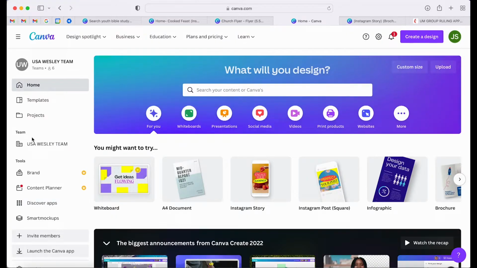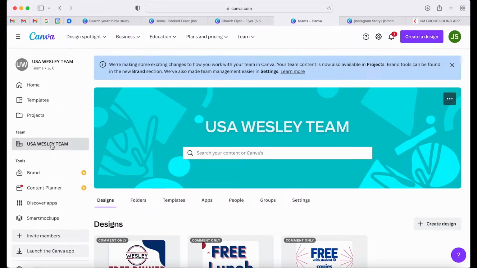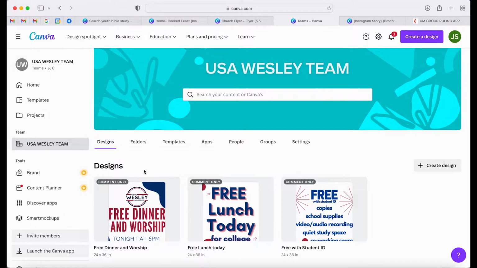Let's go back to the home screen and explore another really interesting feature enabled with Canva for nonprofits, Teams. When you click on your team, you'll see that we are able to share Canva for nonprofits with multiple people. In fact, you get 10 free team members with the nonprofit account. That will allow 10 people to have all of the pro features in Canva and this Teams area where you can share and collaborate on creating different marketing pieces for your organization.